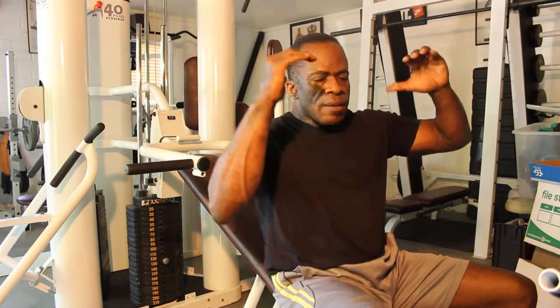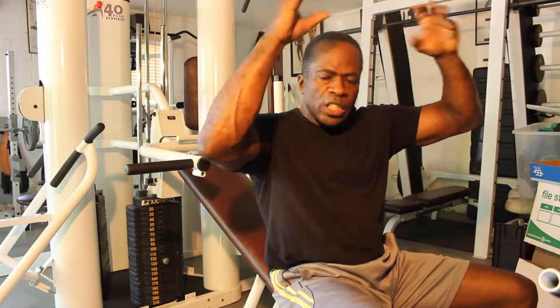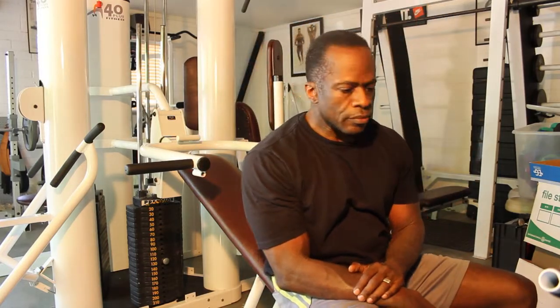Usually with your workouts, you're going to start off with maybe the most repetitions on your first set, and I kind of keep the weight about the same. As you see, I adjust the weight up and down a little bit to make sure that I get my rep range in. My rep range right now will be 12 reps on my first set. I'm really pushing to get it on my second set. My first set of 12, I may be able to get maybe one more, but 12 is usually my goal.